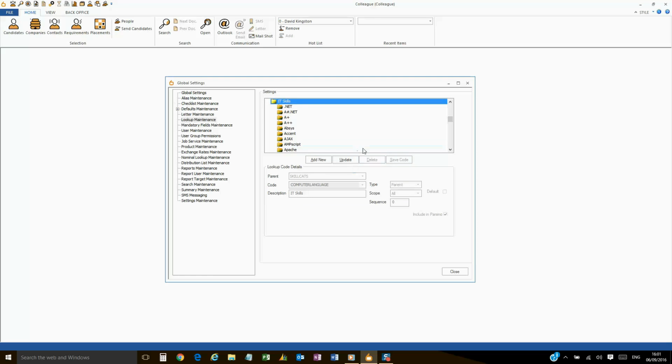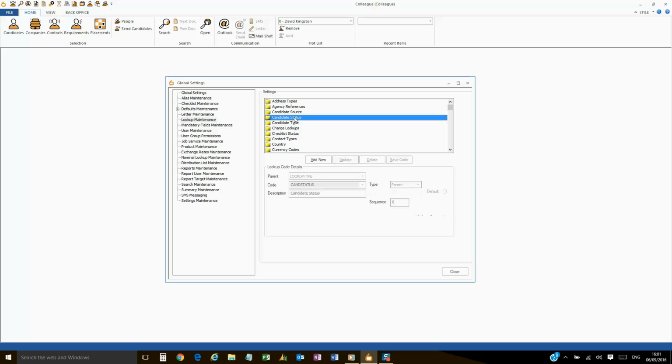The final point to touch on is the default option. When creating a record in the system, such as a candidate, you may wish to default certain lookups to pre-populate the data. In this instance, we'll default the candidate status to active.